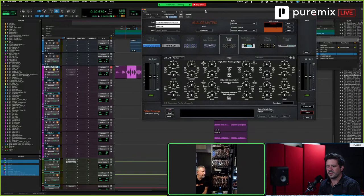So what we did to solve that problem is in our plugin, we have a thing at the bottom called the offline processor.